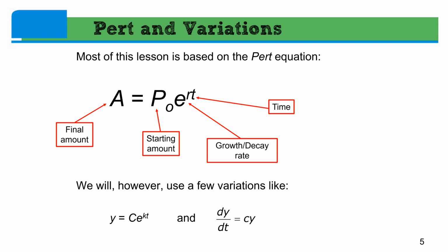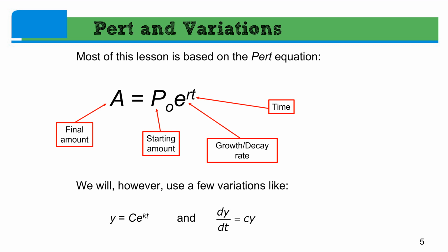Good. For those of you that didn't hear that, if it's positive, it's a growth. You would see something like that in the spread of disease, some investments. Hopefully you get a good investment, you would have a positive growth. Decay, if it's negative, it's a decay like radiation, that kind of stuff. Okay? P naught, as that's commonly referred to, is your starting amount, A is your final amount.